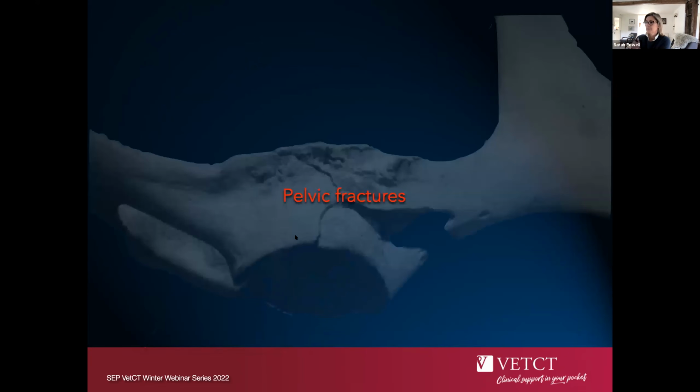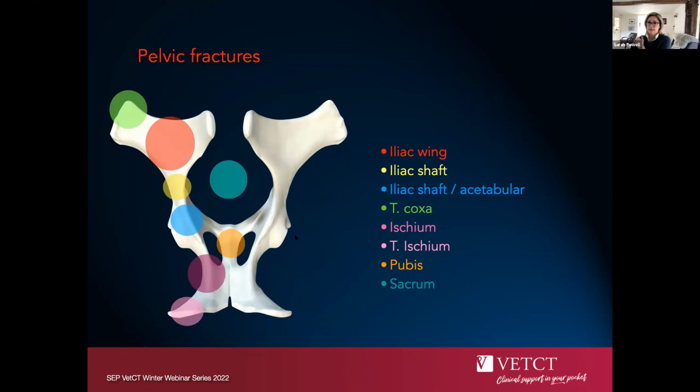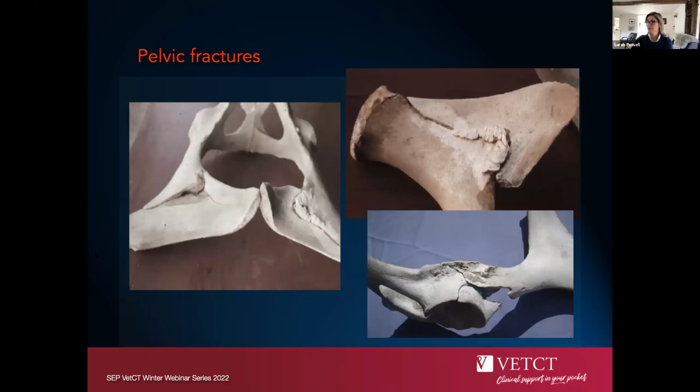So on to pathologic examples. We'll start with pelvic fractures, which are obviously fairly important and a reasonably common reason for scanning the pelvis. It depends a little bit on what your caseload is. So if you have primarily a sports horse caseload, then predominantly you're going to be looking at traumatic monotonic fractures. If you have more of a racehorse caseload, then certainly the overwhelming majority of cases are going to be stress injuries, with a smaller proportion of traumatic injuries in the younger animals, usually fillies actually, but in the younger horses.